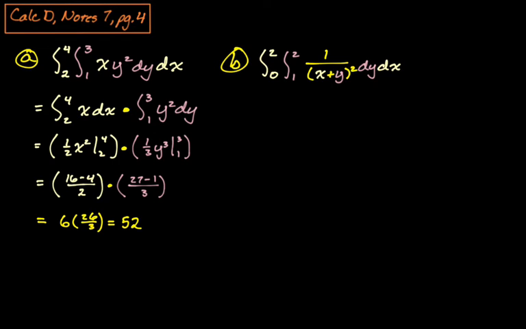All right, so zero to two, one to two, one over the quantity (x + y) squared. So that you cannot rewrite as just a function of x times a function of y. So if it had been one over x times y squared, then we could have made it one over x, one over y squared, and done the thing. But now we can't do it, so we're going to have to find another way. So the reason that's not going to work for us is that that's not a product of f(x) times g(y).